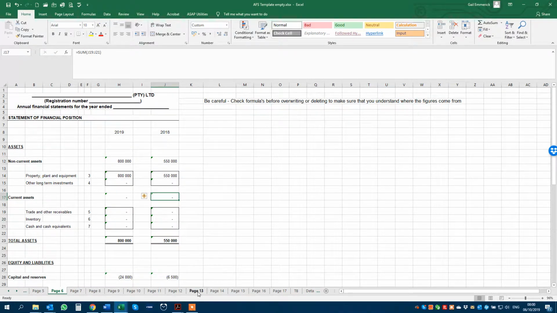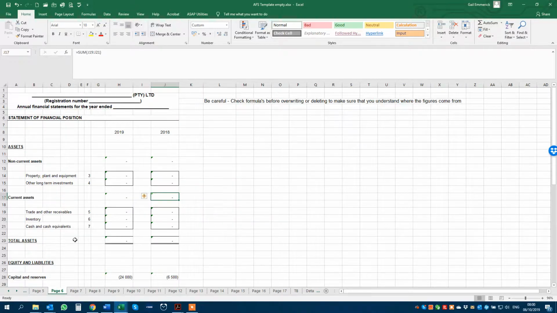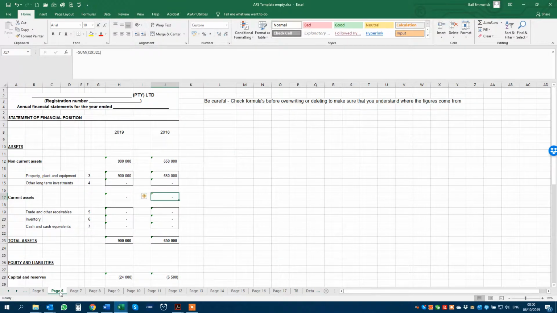So again, if we delete these figures and we go to page 6, there's nothing in property, plant and equipment. And if we put them back, and another 250,000 purchased this year, they will then automatically update your property, plant and equipment on your balance sheet.